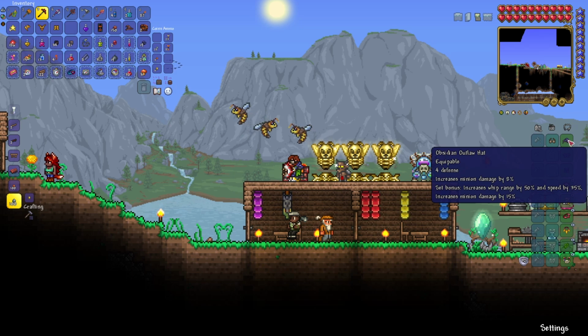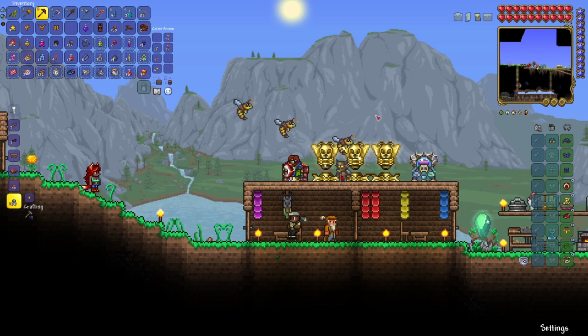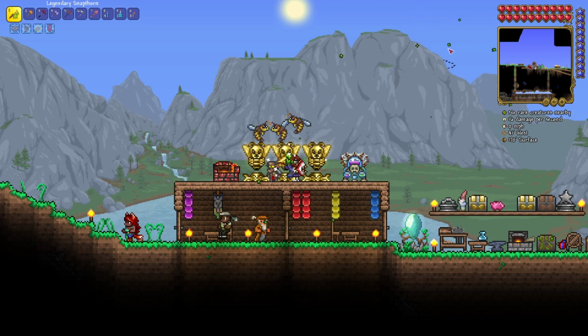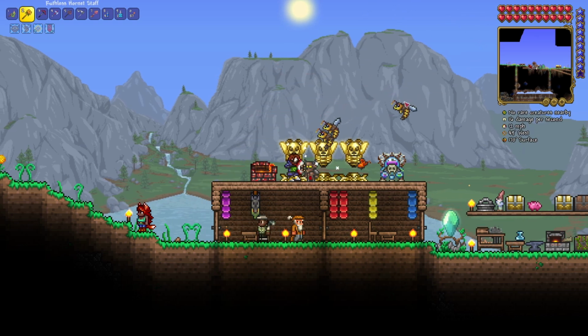So not only are we getting that increased minion damage from everything, but we're also going to be getting increased whip damage, or not whip damage, but whip speed, which is basically DPS, that is increased damage, and also range so we can hit things from further away. So this is absolutely an amazing set of armor, and just check out the whip. Just check out the whip. Do you see how much further we can reach now? It is absolutely nuts. Absolutely nuts.